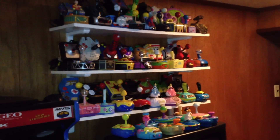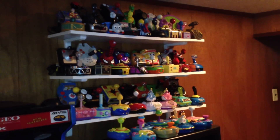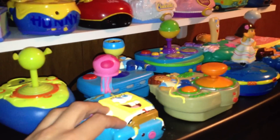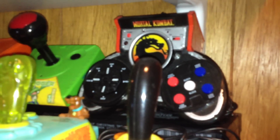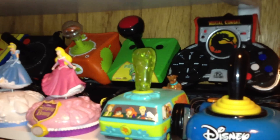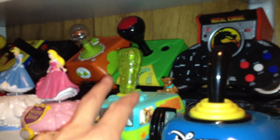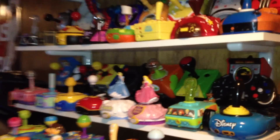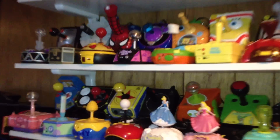So I started getting another one here and there and eventually just got out of control and decided to get all the cool ones. I mainly tried to get all the ones that have joystick type of controls. The Mortal Kombat is a controller type plug and play, but I'm not too wild about those. So I just stuck to getting plug and plays with joysticks — some for my daughter and some for myself. I do play these occasionally.